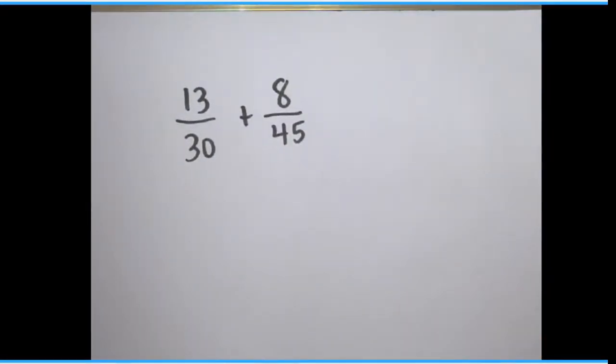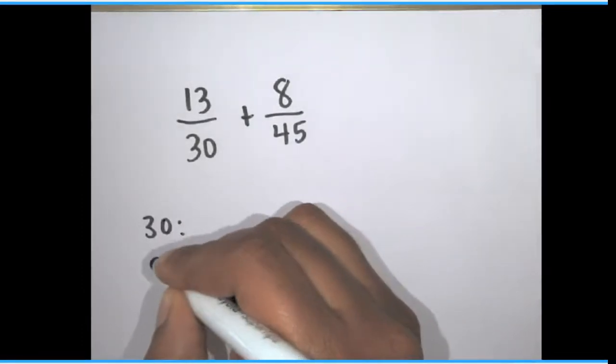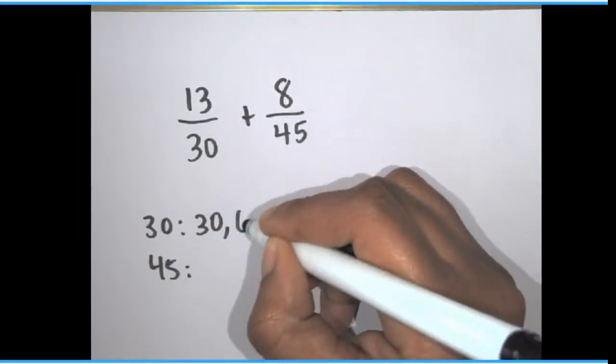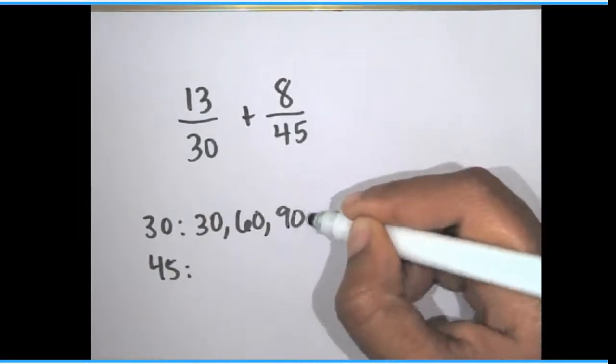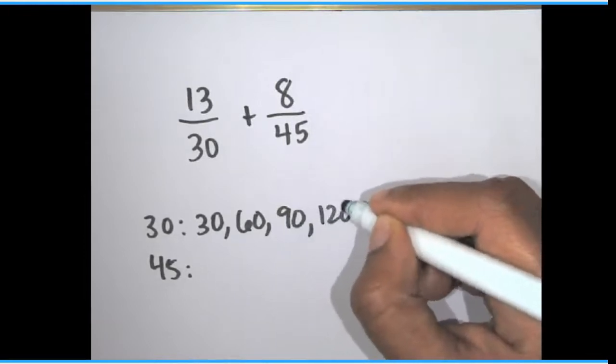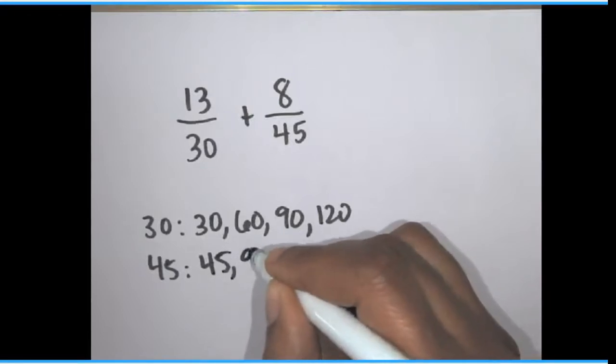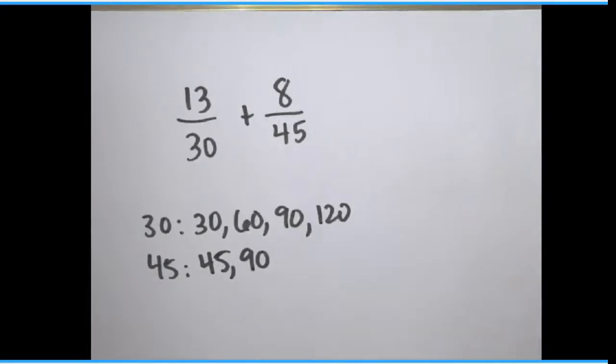And so for this one, we have to figure out what's their common multiple. So of course, this one, just keep adding the same number. So we got 30, then we would have 60. We add 30, we get 90. We add 30, we get 120. 45 times 1 is 45. You add 45, you would get 90, and there's your moneymaker right there. So 90 is going to be our common multiple.